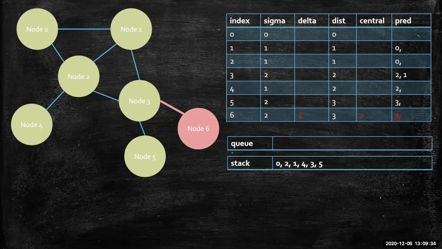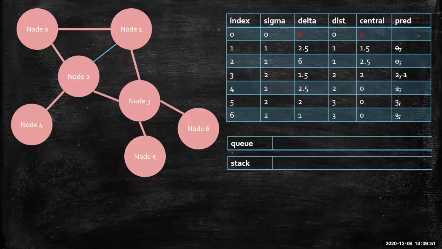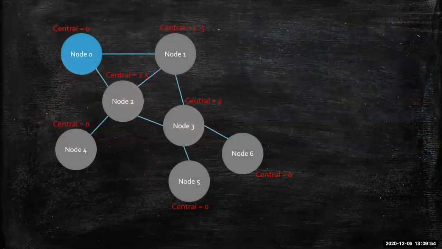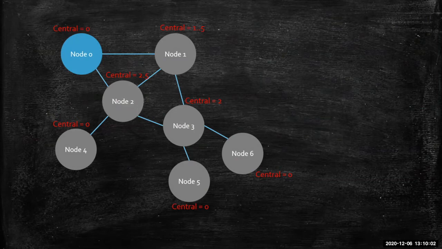So first calculate the centrality of node 6, then node 5, node 3, node 4, node 1, node 2, and finally back to the source, node 0. So by now, we have successfully calculated all the dependencies starting from the source, which is node 0, and gotten the corresponding centrality score. To get the final result, we have to visit every node and treat it as the source. So after that, we have to visit node 1, node 2, and all the way to node 6. And we got the centrality score of this undirected connected graph.